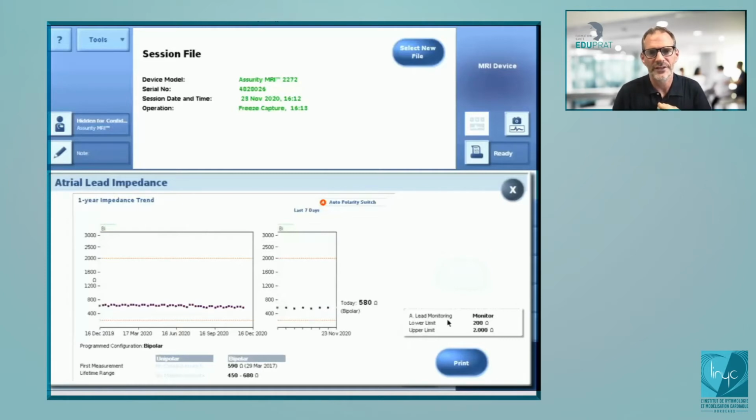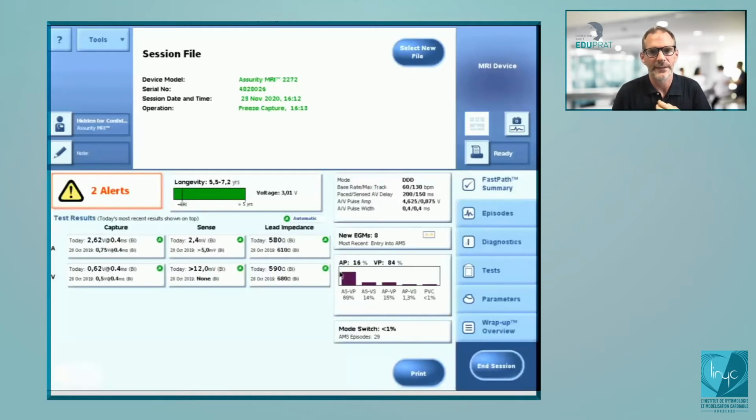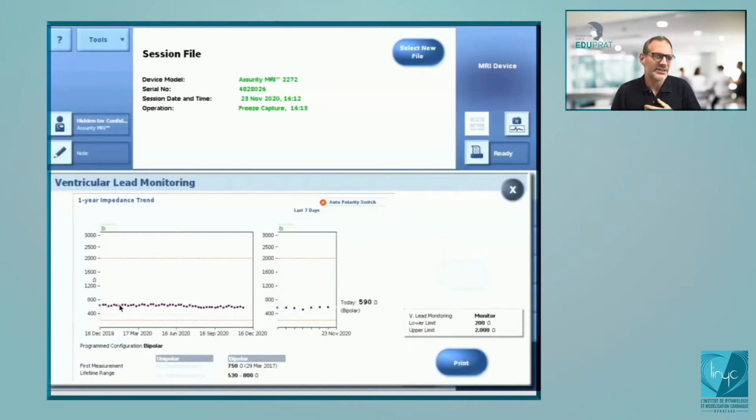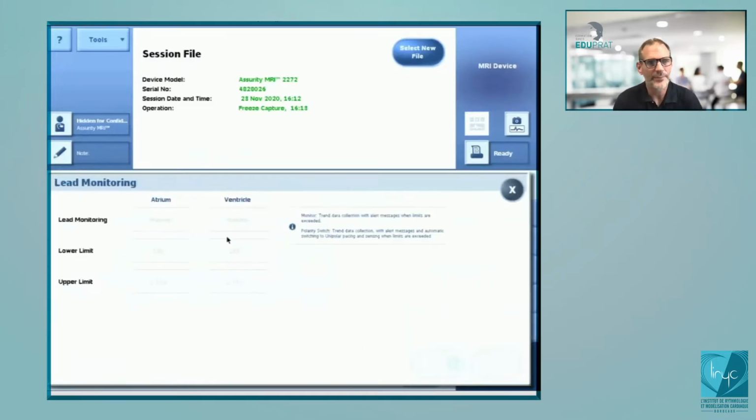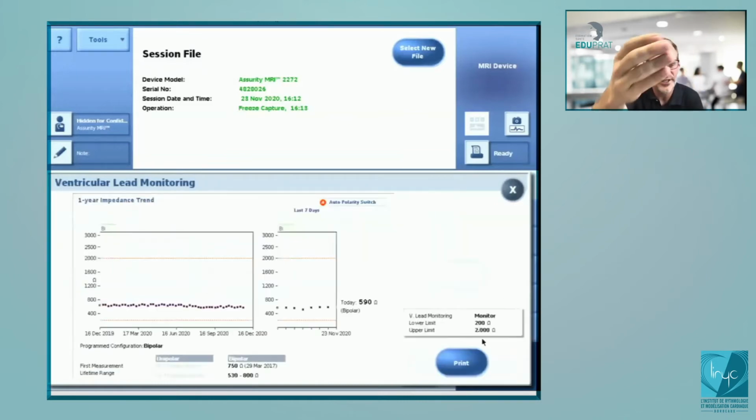If you show us the ventricle, please. Yes, it's exactly the same. The values are normal and are stable. What you show here is the ventricular lead monitoring. The monitor, you can program it. Yes, I'm sorry, because it's a real recording, so you cannot change it here.